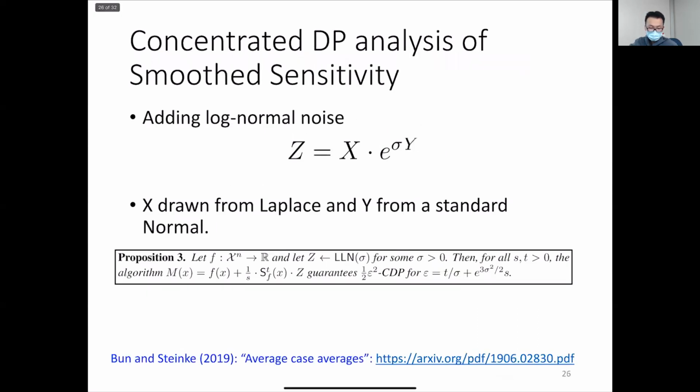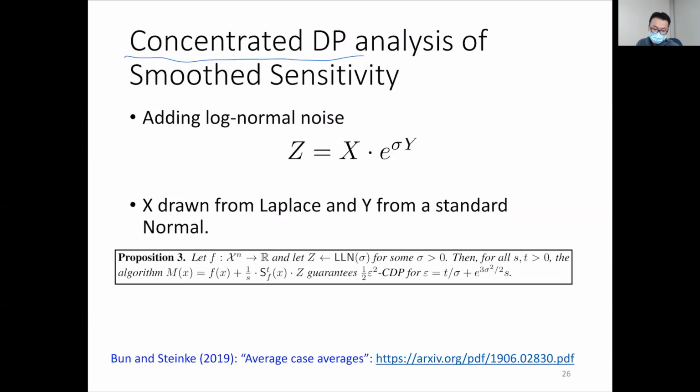I have some additional slides on concentrated differential privacy, so I'll go over them very quickly before we end today's lecture. More recently, this problem of smooth sensitivity was revisited, and Mark Bun and Thomas Steinke came up with a bunch of other noise that one can add. These noises, in addition to the epsilon-delta DP guarantee, also satisfy concentrated differential privacy. Again, CDP is an upper bound of the Renyi differential privacy with a single parameter, so it's a linear upper bound. This leverages the sub-Gaussian properties of the privacy loss random variable.